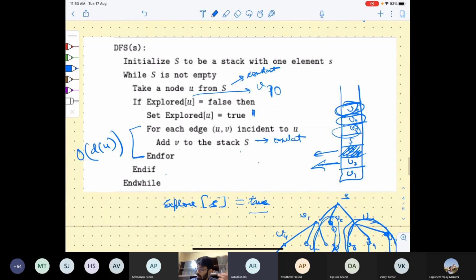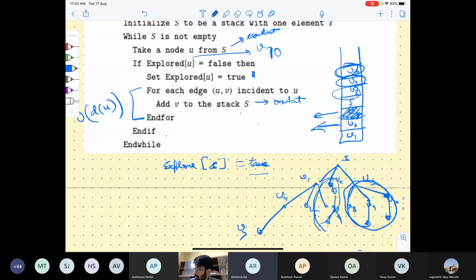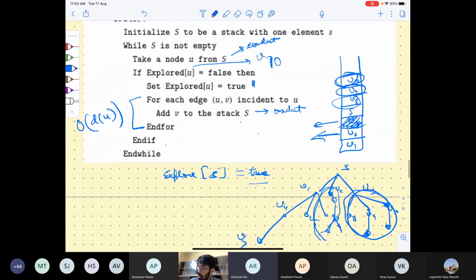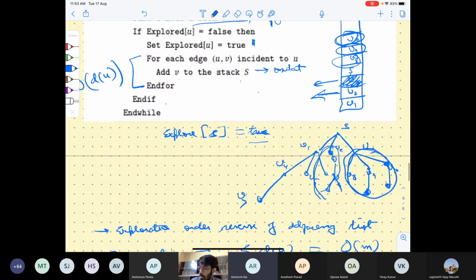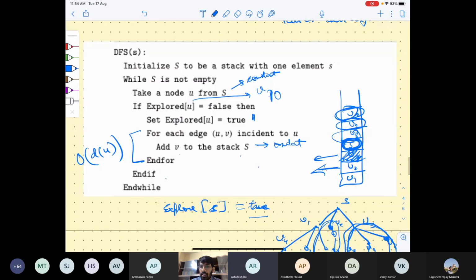So here the main thing in DFS is that you go to a node, and if it has not been explored before, you explore it. There can be the case that this node has been explored before, but then you just don't add its edges to the stack. So one vertex can be added many times on the stack, like S is being added here again. Sorry, the explored set. Yes, S is being added again, but that does not matter because it is explored already. Right?